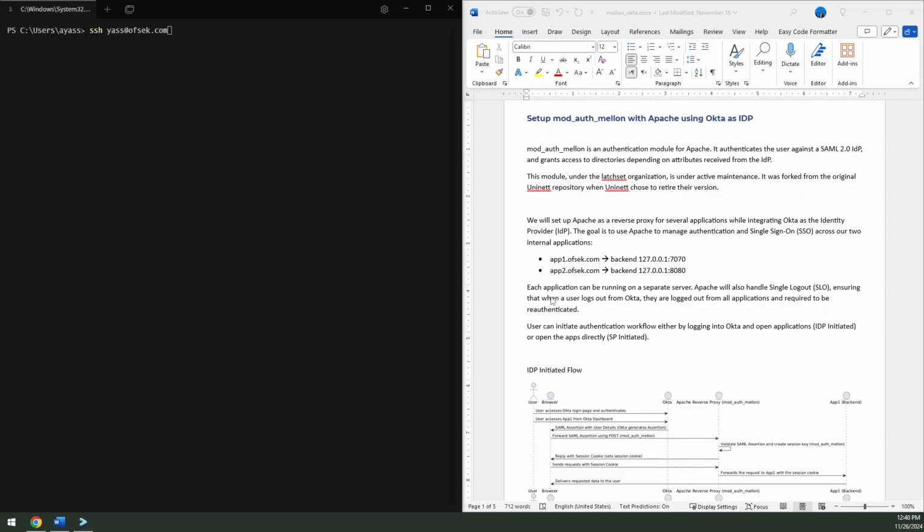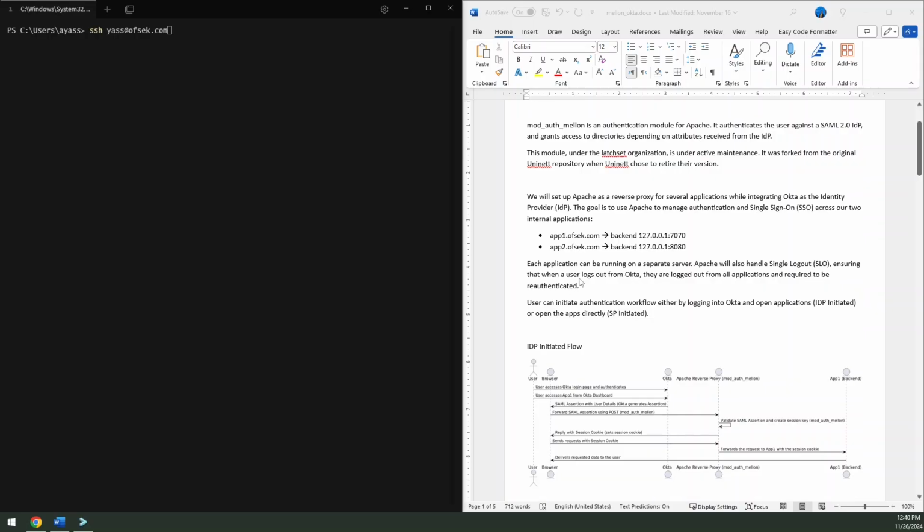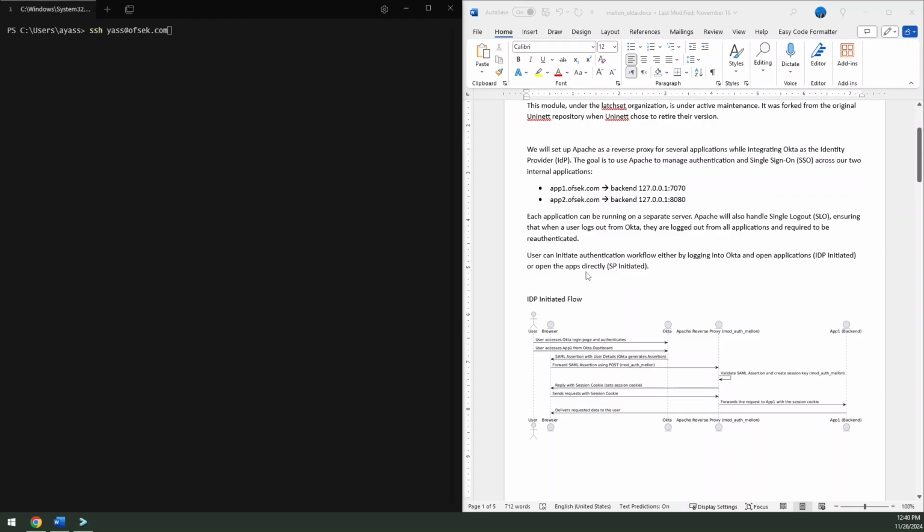For those who don't know, SAML is an authentication protocol. You have two flows. You have the IDP initiated flow and the SP initiated flow, which depend on how the user is trying to access the application. So using Okta, you can authenticate directly to Okta, and then from Okta you can use your user dashboard to open your application shortcut, which is what we call the IDP initiated flow, because you already logged into Okta and you want to access the protected application.